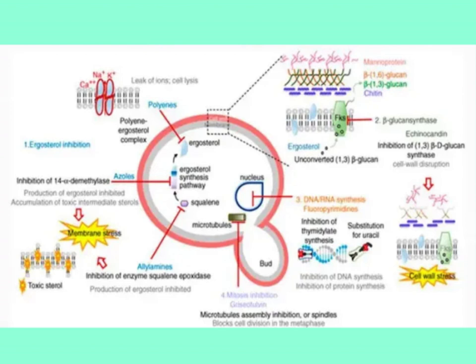5. Bind to ergosterol and form pores, channels. Mechanism of action: this is a general description that includes the action of polyenes, as mentioned earlier, which bind to ergosterol and form pores or channels in the fungal cell membrane. Effect: the formation of pores or channels disrupts the integrity of the fungal cell membrane, leading to increased permeability and cell death. Understanding the specific sites of action helps in selecting the appropriate antifungal drug based on the type of fungal infection and its severity.